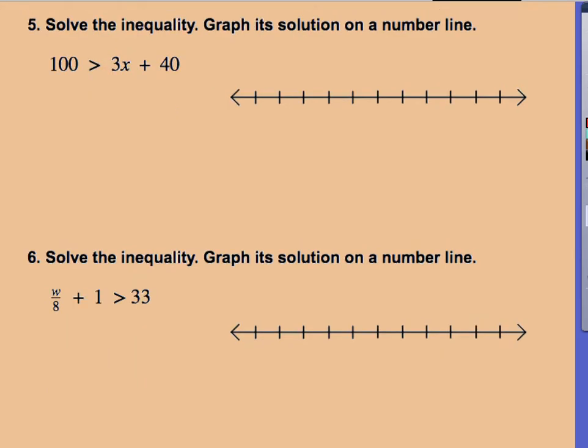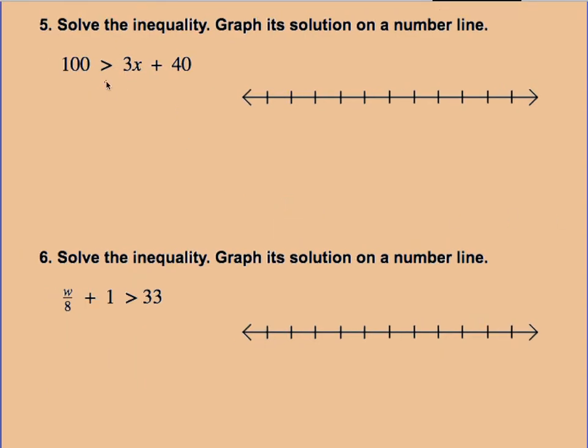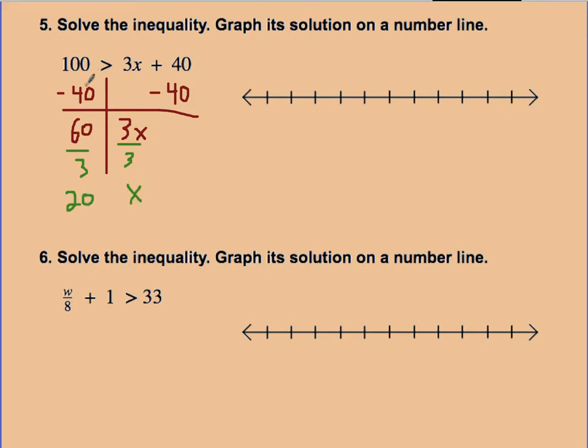All right, let's go ahead and check these two. So same idea here, except now we might have multiple steps. Look where your variable is. So here, minus 40, minus 40. 100 minus 40 is 60. Then we're left with 3x over here. So remember, if you're solving an equation, same idea. Divide by 3, divide by 3. We get x and 20. And we subtracted, we divided by a positive. So this stays the same inequality symbol as we had at the beginning.